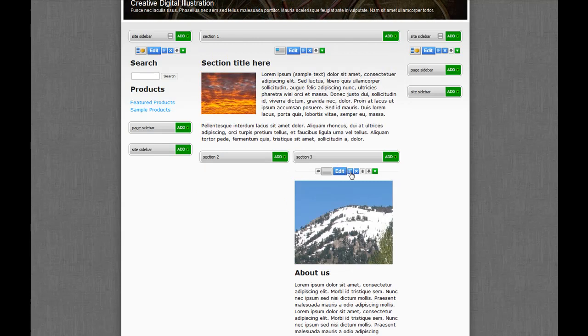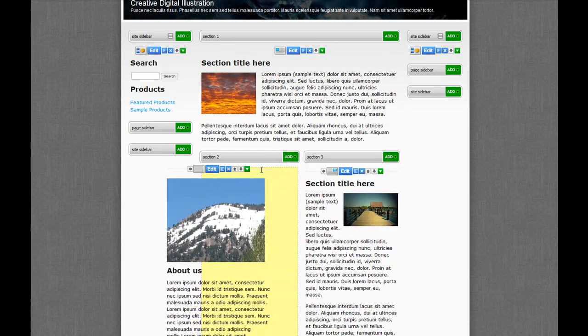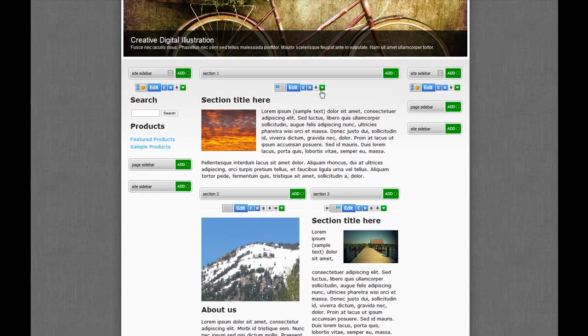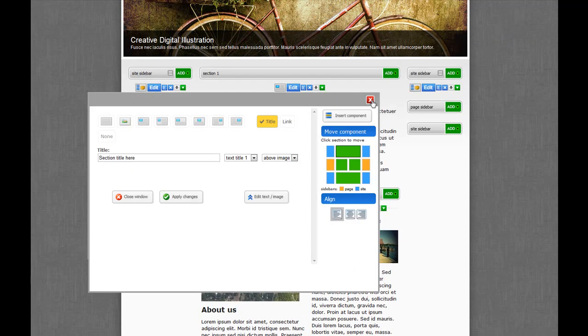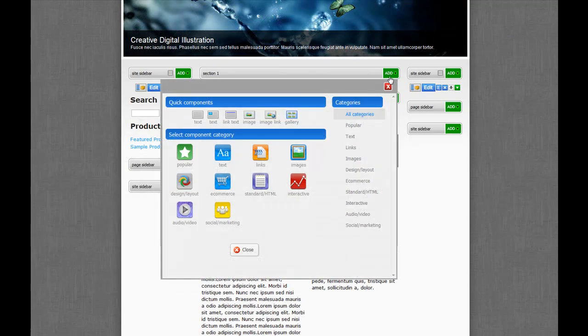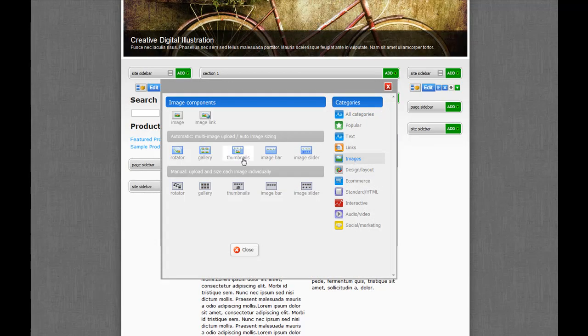You can move this content up, you can take this content and move it over to the left, just like that, and it's completely up to you. Okay, for the moment I'm going to push this button right here and I'm going to move the content down, because what I'm going to do is add some more images here.